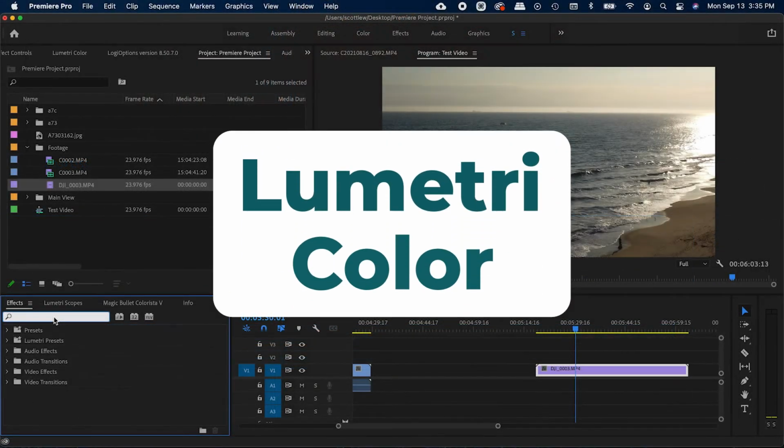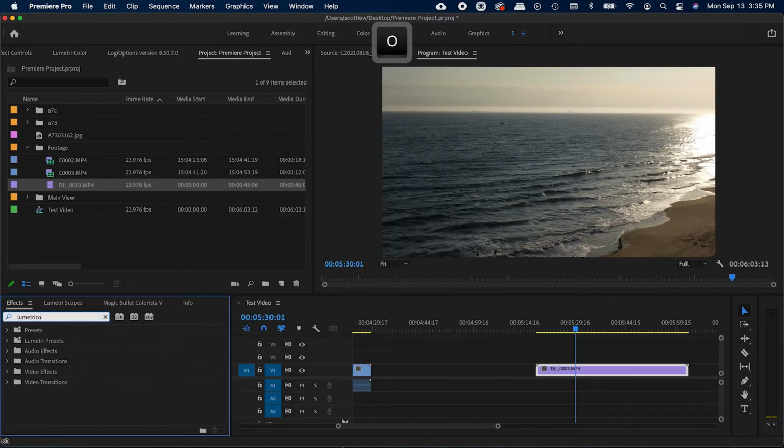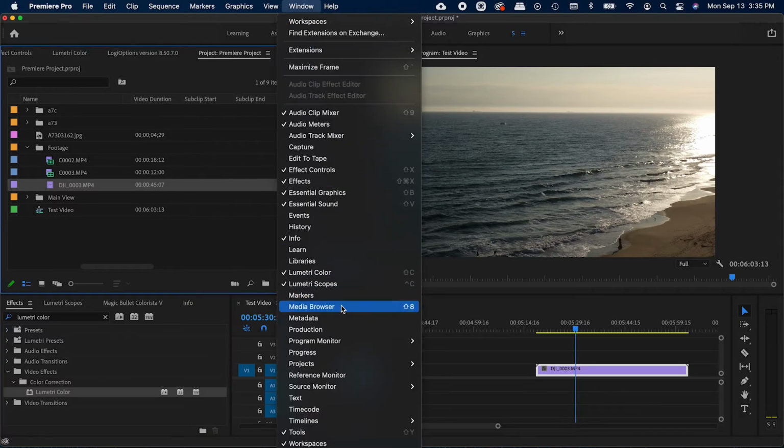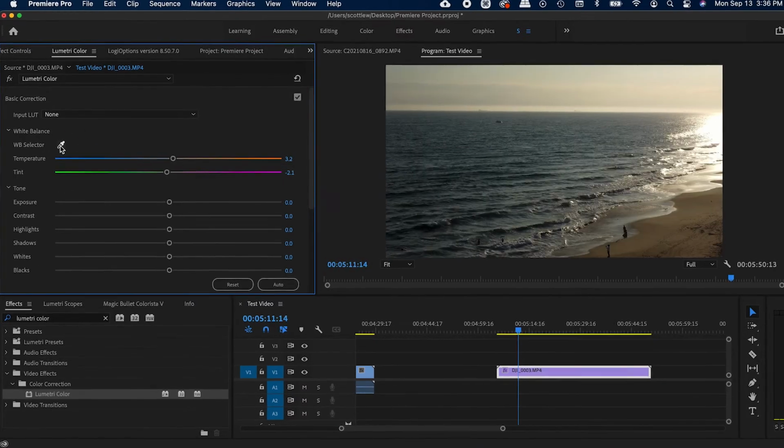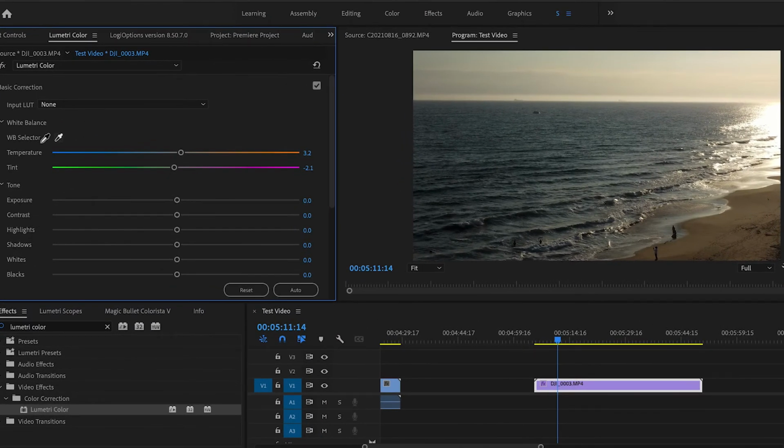Okay, the next thing you can do with effects is color correcting. So you can use the effect Lumetri Color and then drag it on and then adjust it like that. I'm not going to do that because you can just open up the window that says Lumetri Color, and basically we're going to just color correct from here. So the first thing you want to do is select the white balance, and you want to click whatever you feel is white inside your image. I'll click right there, and you can already see that it looks more correct in some ways.